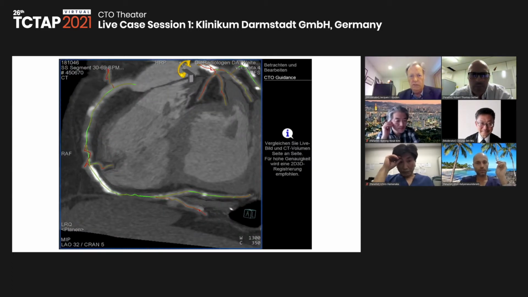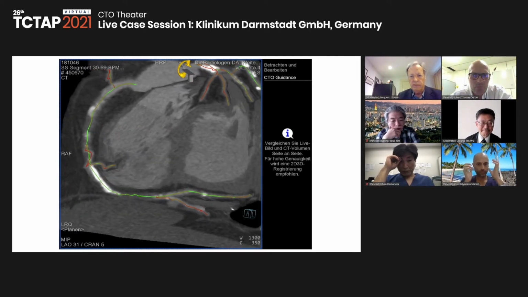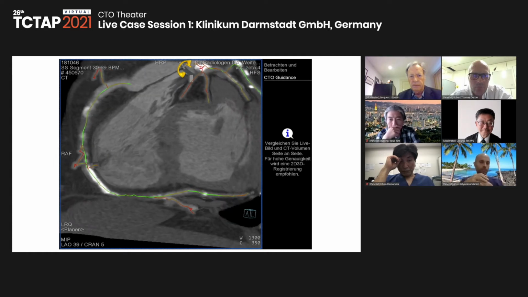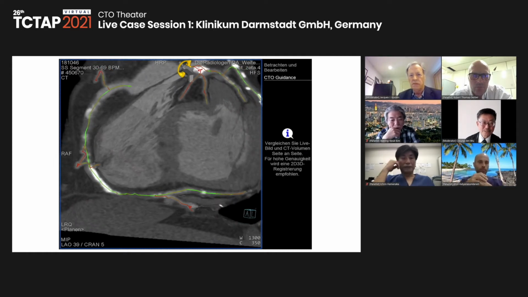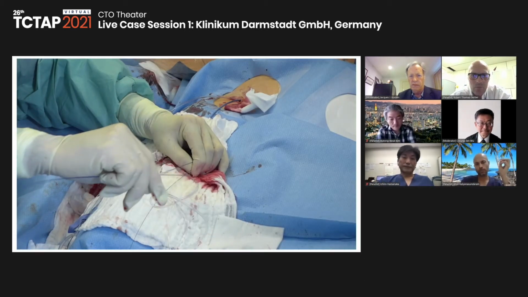Yeah, then you see I also have the B plane. I have a biplane system, and as soon as I move here, the CT moves with this whole setup. Okay. So I know that I'm on the right course here. So I try to follow with the Fine Cross. The Fine Cross nicely follows. Yeah. And now I will remove the IVUS because otherwise it's getting too bulky there. Yeah, right. And the IVUS is not needed anymore.